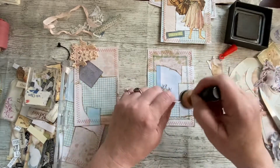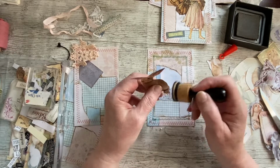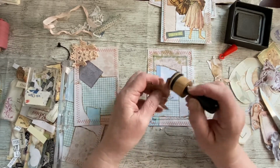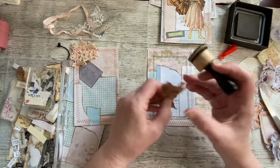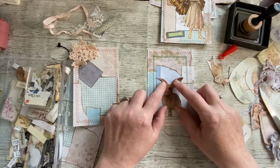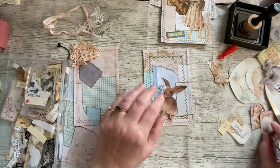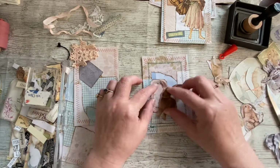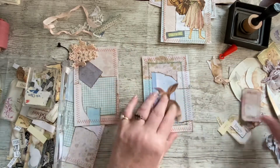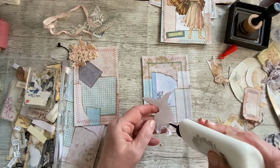I quite like him on that. He's quite, what is he? Arresting, is that the word? Attention grabbing, isn't he? He grabs your attention, so with those high alert ears, I think he stands out on that quite nicely. I was going to say we'll put nothing behind him, but I'm just going to have a look. No, I think there's enough on it, because there's so much patchwork collage going on there. I'm going to put him straight down.